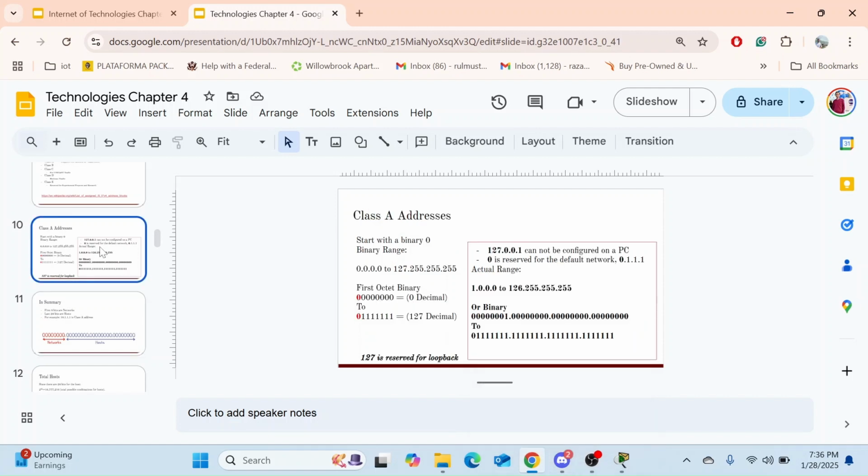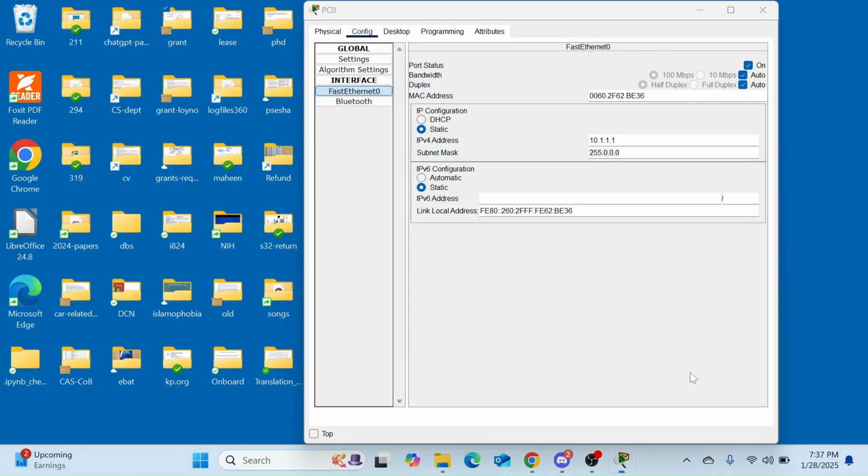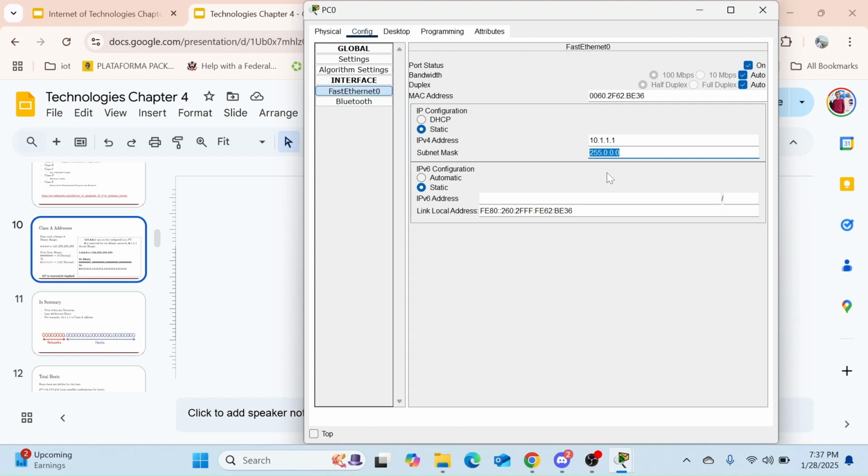All right. So I think this is an example. You can get an idea of why we have 255, because if we turn all these bits to 1, that will be equal to 255, and then we have 0 for the second octet, third octet, and the fourth octet. All right. So the point here is that the default subnet mask is 255.0.0.0, and I have assigned a class A IP address.